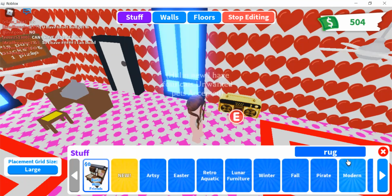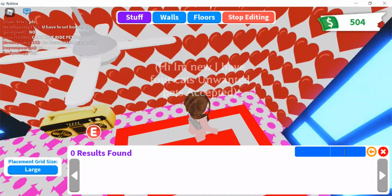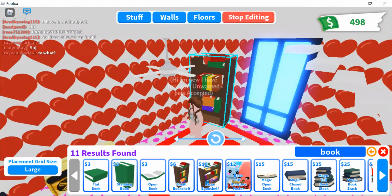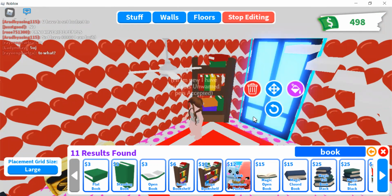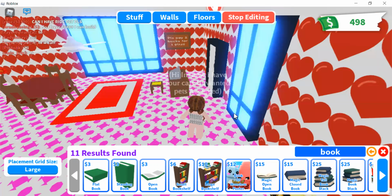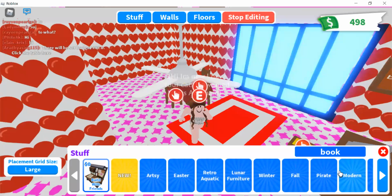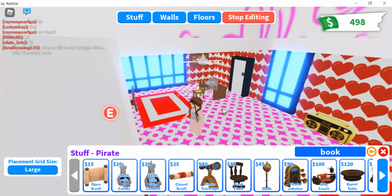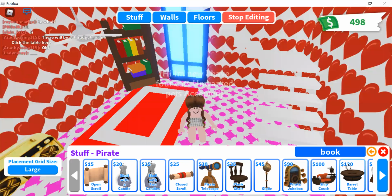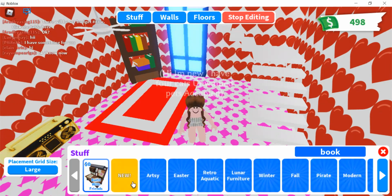Maybe a bookshelf because people like to read books. Wait, okay. Let's just search book. Yeah, like this, like this, like this. Okay, I think we are doing it nicely till now. Next up, something in the pirate might help us. Okay, no, I'm not sure. Let's go.